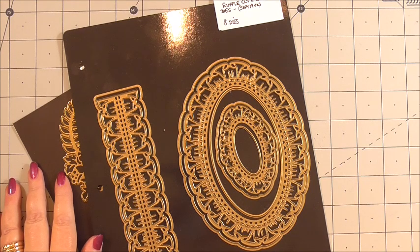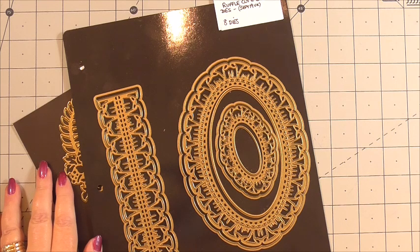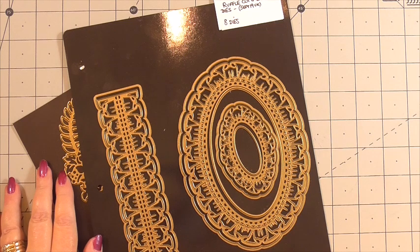I'd like to run through a couple of the items that we're going to use for this card, and I shall also include a list in the YouTube description box.